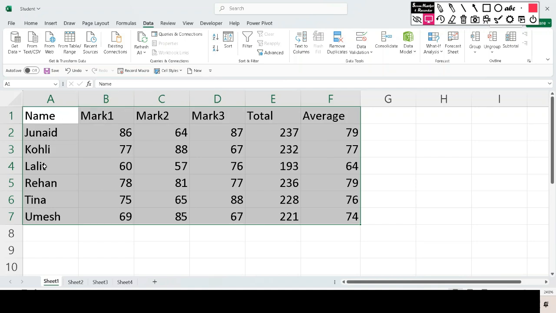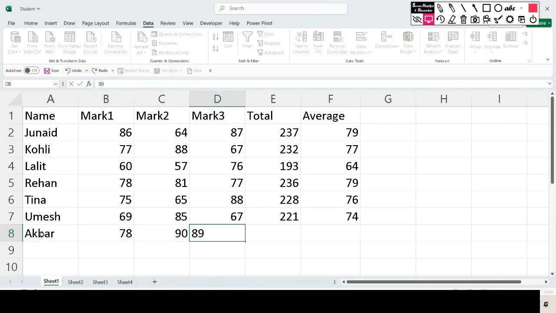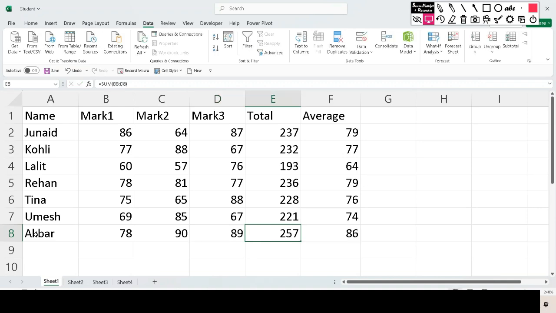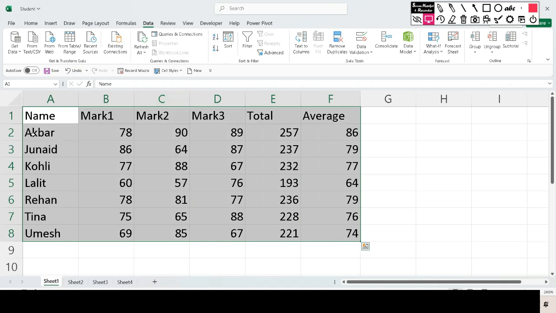You can see now Junaid, Kohli, Lalit, Rehan, Tina. See, if I write here Akbar, and I give some number here. Now if I click here, you can see Akbar comes first, because A is first.